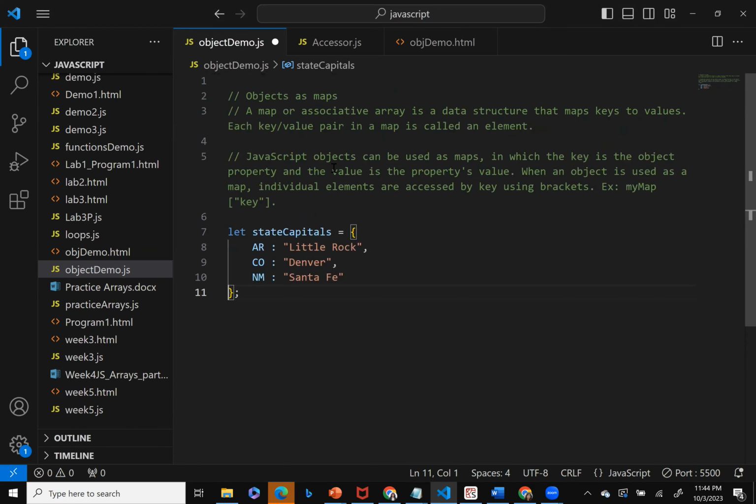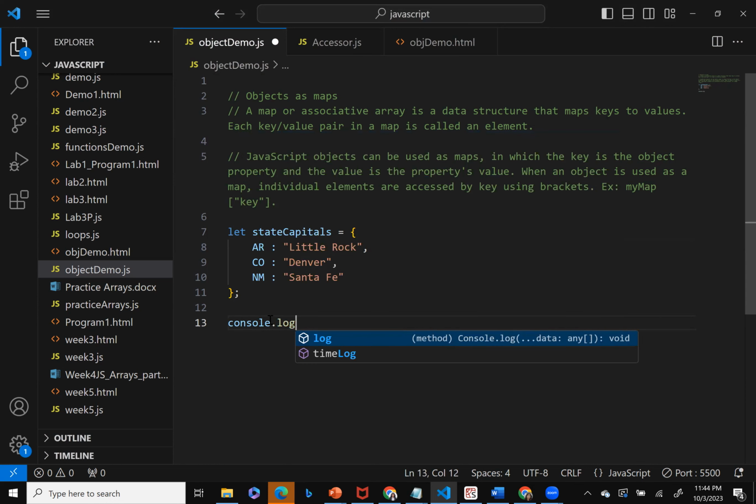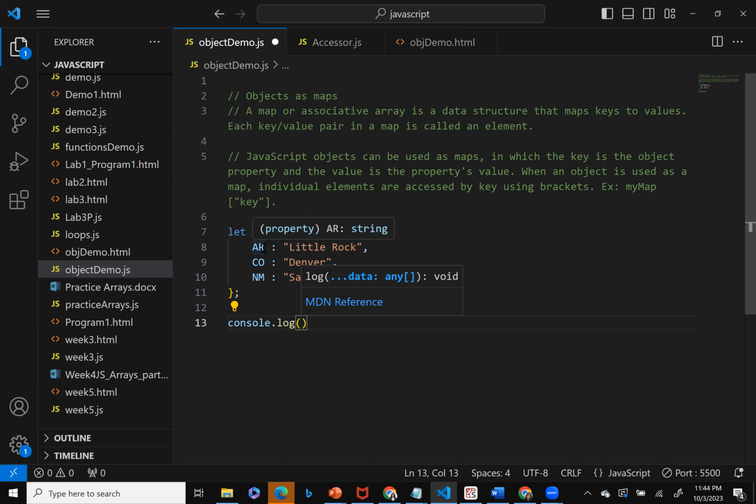Now, what does it say? A map is a data structure that maps keys to values, and this concept of maps is mostly used when you print. We have seen that if you want to print, you can say object dot property name.